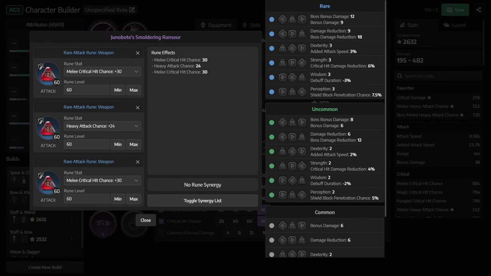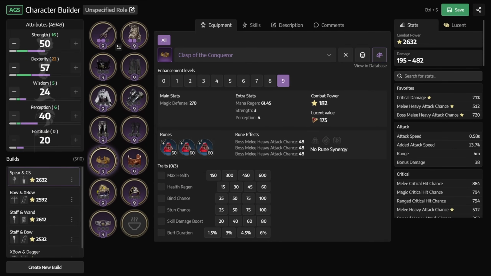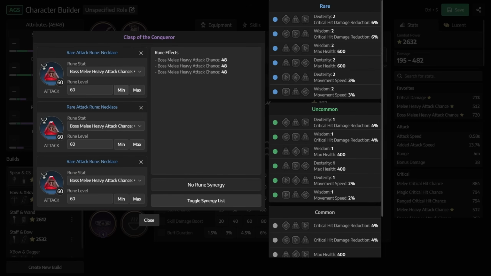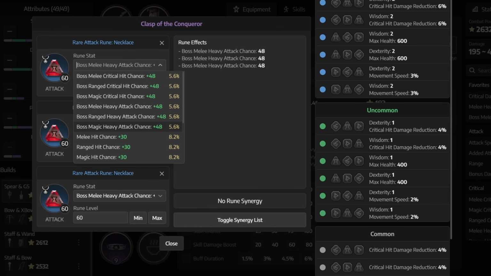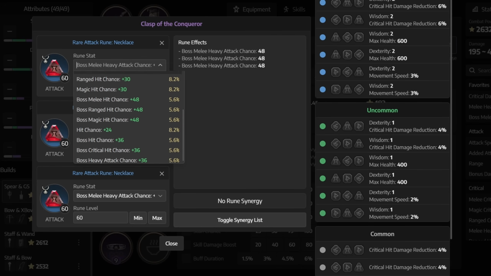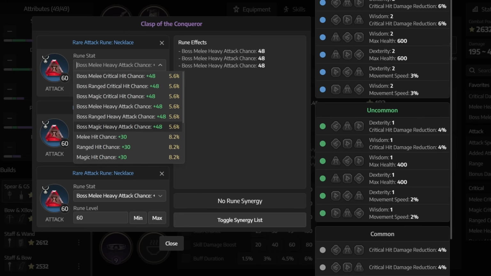And over the weekend I was updating the runes for all of my builds on Questlog. And I noticed something on the accessories. There's this rune called Boss Heavy Attack Chance. You have a standard version for all attack types, and then you have specific runes for melee, ranged and magic damage. The standard one gives you 36 heavy attack chance and the specific ones give you 48.